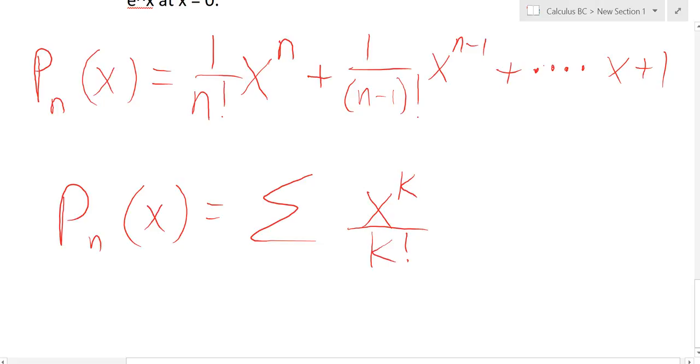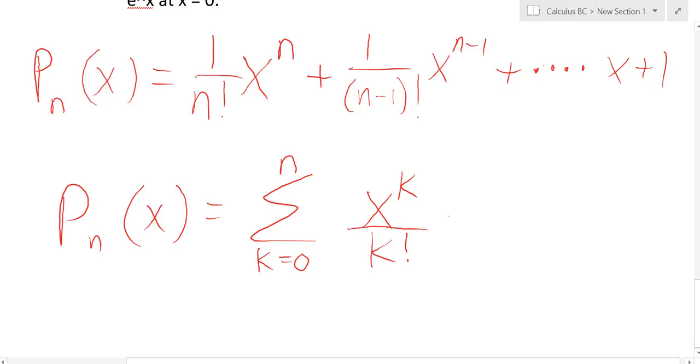Does that make sense? How high do I want k to go if I want the nth degree polynomial? High as a kite. All the way to n. Very good. All the way to n. And what should k start at? So I get all the way to the beginning here. 0. And you write that. So all this notation means is we're going to plug 0 into that formula for k.